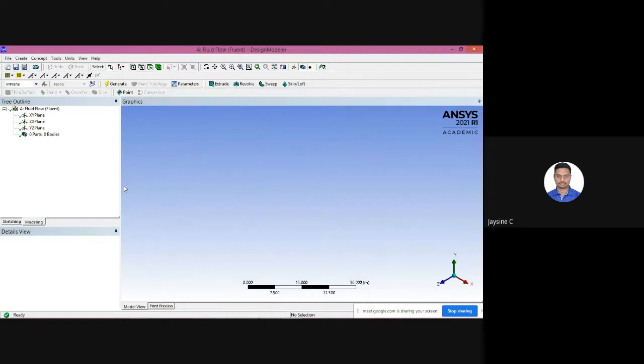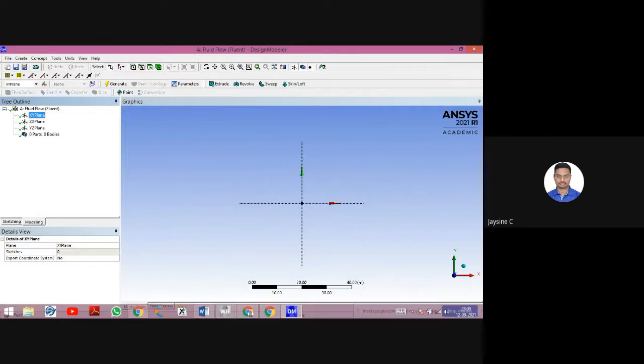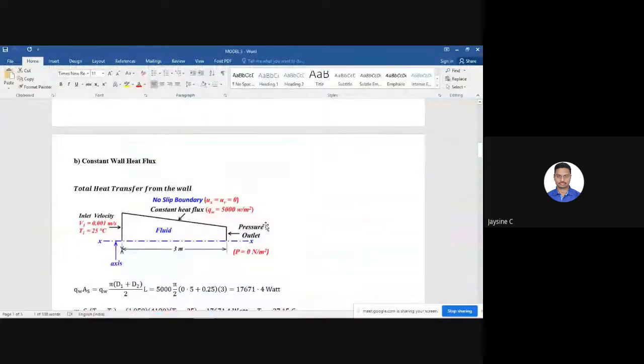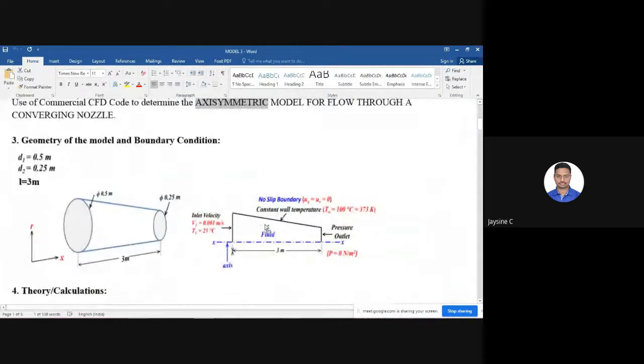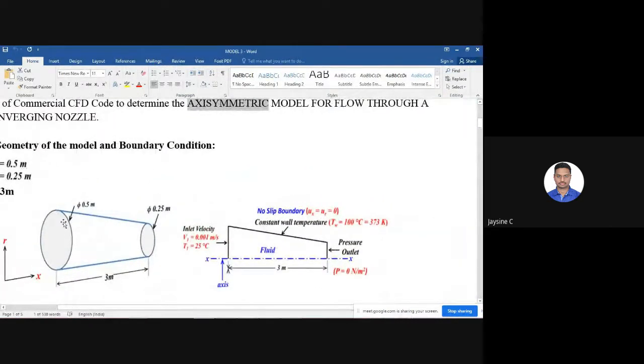Or the modeling workbench. Okay, basically it has 3 axes. I'm going to use the first one, XY plane. Right click and choose Look At. So your 2D plane comes something like this. Now what I'm going to do is I'm going to open my model. I'm going to check what is the dimension I need to give.